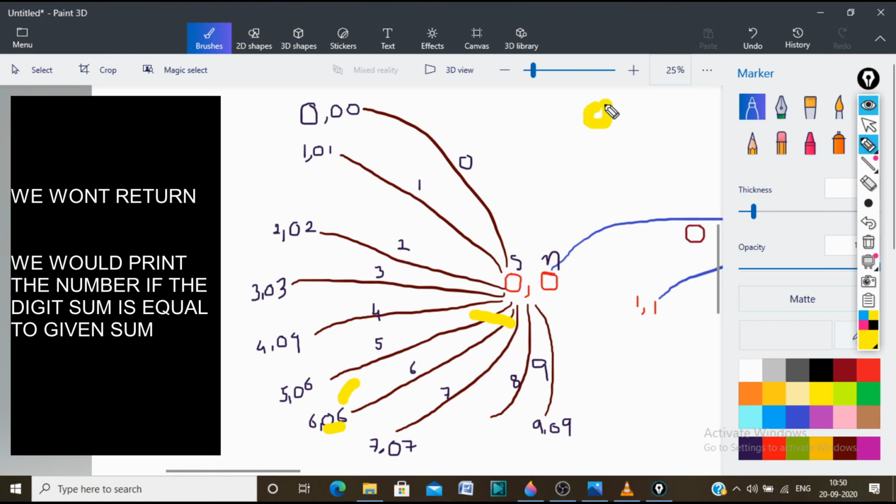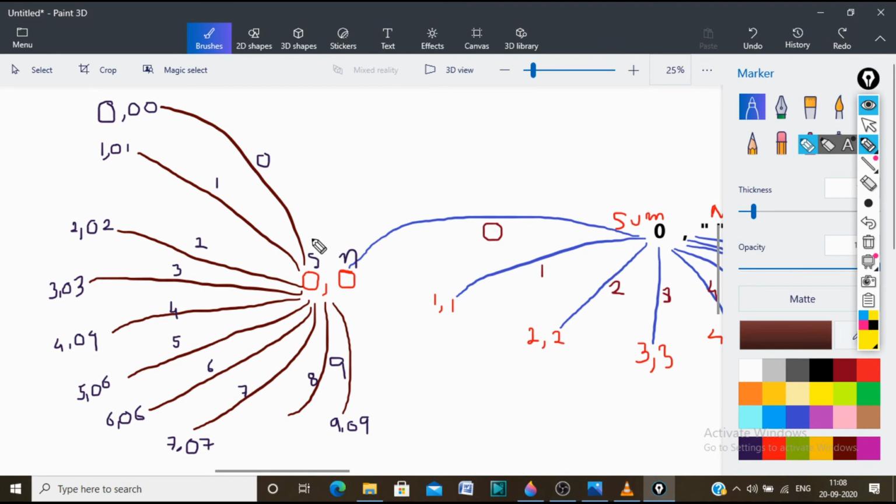Not I would return, I would check whether this 06, which I am having as a string, has a 0 in its starting character. That is, whether the start of the string has a character which is 0. If it is so, then this could not be my answer. Else, I would take it as my answer. Once all the operations for this node are over, my control comes back to this node.